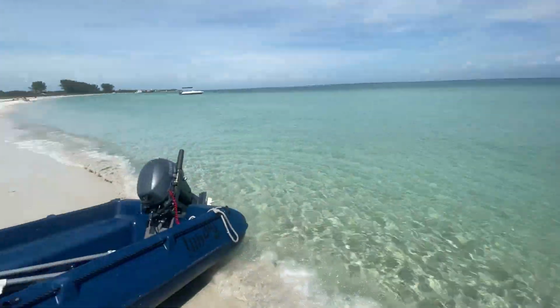All right, so we thought it was gonna take like 30 minutes to get to Egmont Key. It took about 2 hours in our dinghy. So we just got here, we have like an hour. So we're gonna go wander around and then we're gonna go dinghy back. The dinghy is half the adventure though, so it's okay. Yeah, here it is.